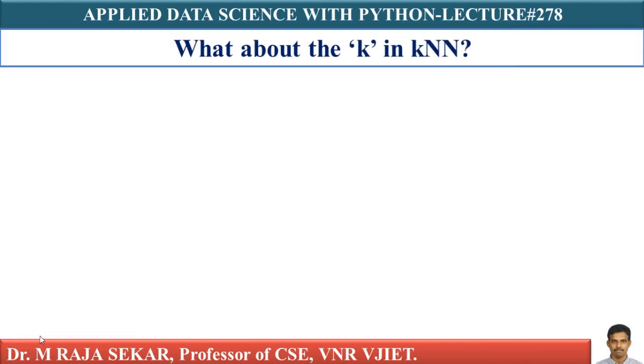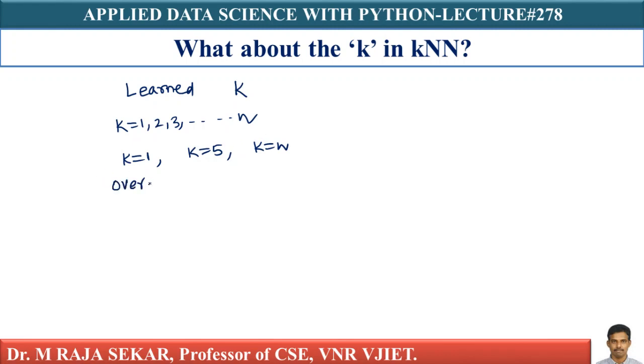In this lecture, we will try to understand how to determine the right K or appropriate K in kNN. In the previous lecture, lecture number 277, we learned what happens as K changes. That is, K may take values from 1 to n. I discussed 3 cases: K equal to 1, K equal to 5, and K equal to n. We understood the concept of overfitting and underfitting. As I told you in that lecture, we will try to understand its mathematical interpretations in my future classes.